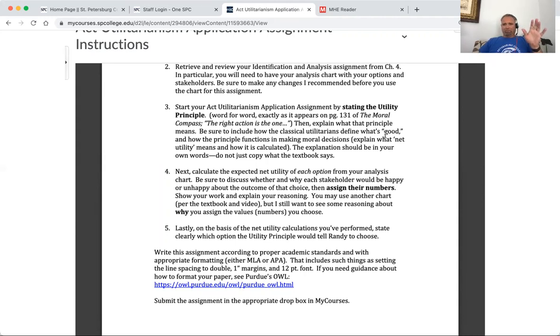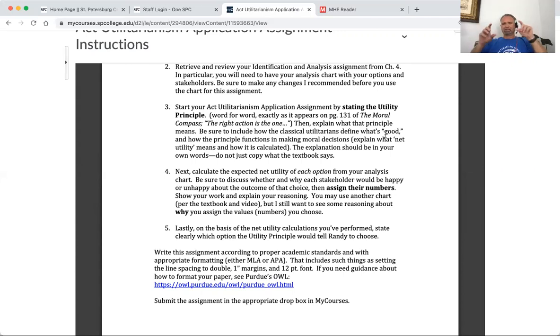That's not really the point. Or if this is your favorite ethical theory that we're going to talk about, again, not a big deal. I just want you to demonstrate that you understand the principle by being able to use the principle, right? And so you'll see that pattern again in some future assignments as well. So again, a reminder, this is a sort of preview of coming attractions when you do your application step in your critical thinking paper that's coming up relatively soon. This is basically how it will be set up as well.